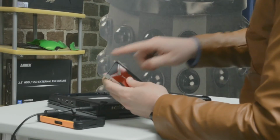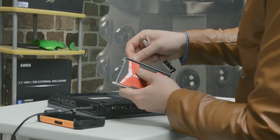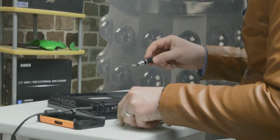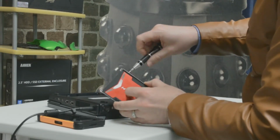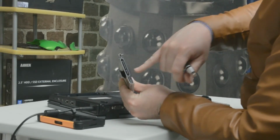So you'll see I've put the HyperX hard drive here in the mounting frame that came with the laptop. This is just how it mounts into the computer. There is a slight bit of magnetism on this screwdriver, so that's handy if you're fumbling around with sausage fingers like I am. There we go. Make sure that your SATA is facing the right way.